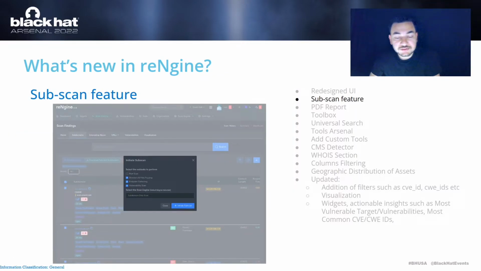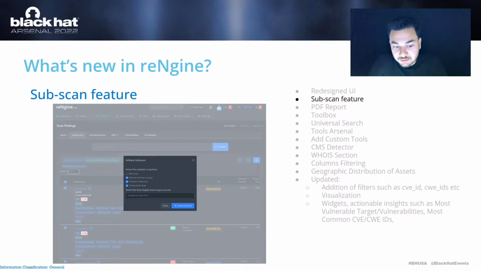Next thing is the subscan feature. As I already explained to you what exactly a subscan is, a lot of these existing open source tools that we have right now run on the whole target. Let's say you have a target that's as big as google.com and it has 60,000 subdomains. Now, if you wanted to perform a vulnerability scan or probably a full scan, it might take forever, because running the endpoint scan, port scan, vulnerability scan on 60,000 subdomains is going to take you a lot of time, probably even forever, right? So what reNgine does is it allows you to just do the subdomain scan, and once you have found the subdomains, just pick one of these subdomains and launch the subscan.